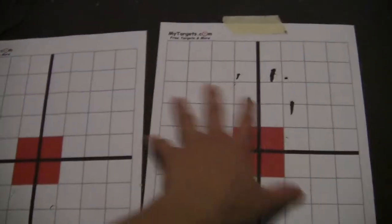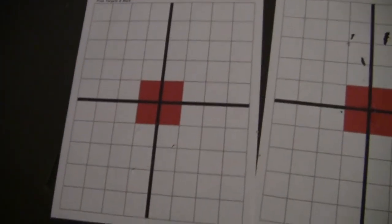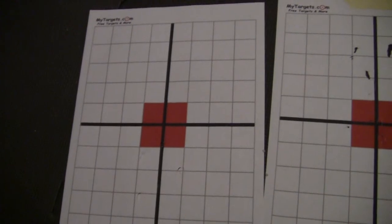Let me show you the results. This is the semi-auto one — this is 5 shots, pretty nice. And this is the full auto one, it's spread out everywhere because it's spraying. This is a good gun for spraying because it can go full auto. There's only four — actually two of them hit right here in this same spot. So it's not really that accurate, but if you spray someone with it you can hit them.